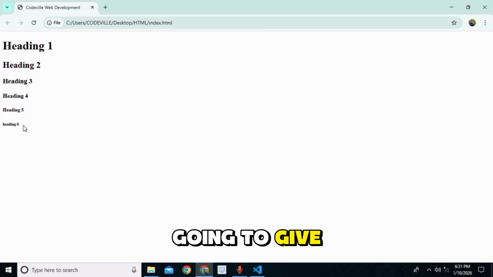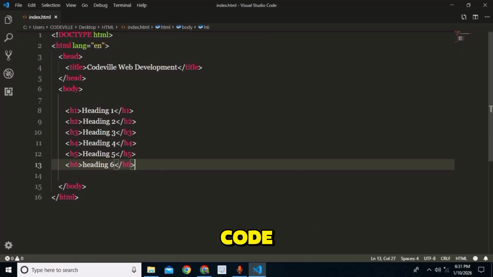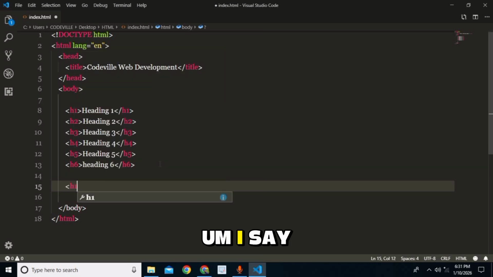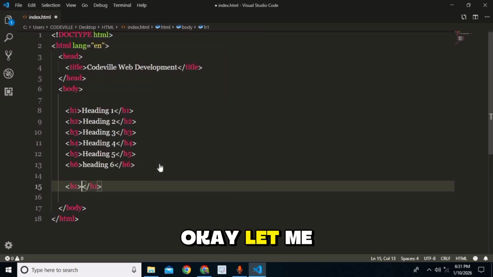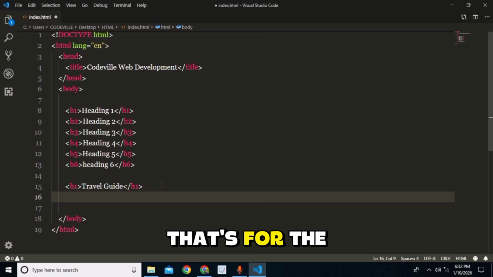So I'm just going to give another example of this. Let's go back to our VS Code. Okay, for example, I say H1. What do I use here? Okay, let me say travel guide. Just use an uppercase here. Travel guide. Then that's for the H1.